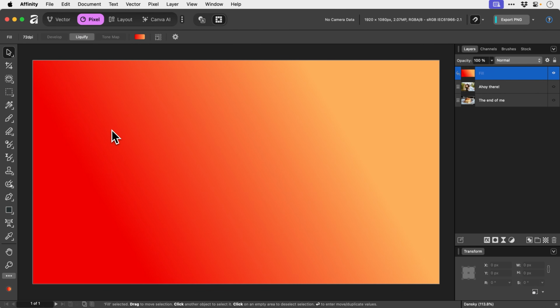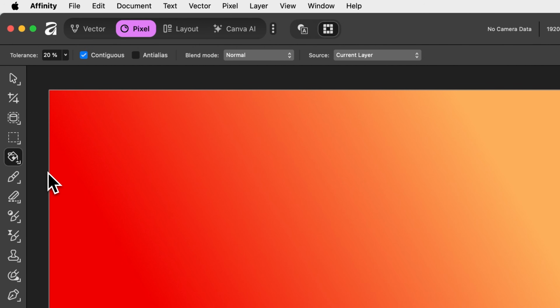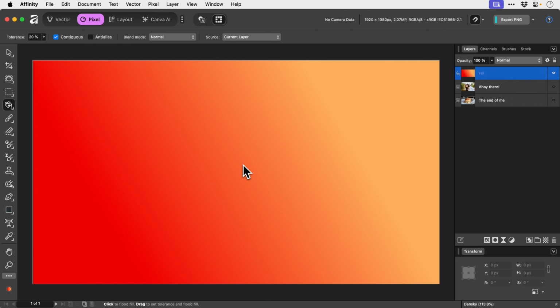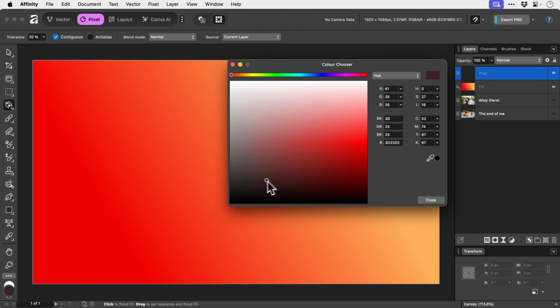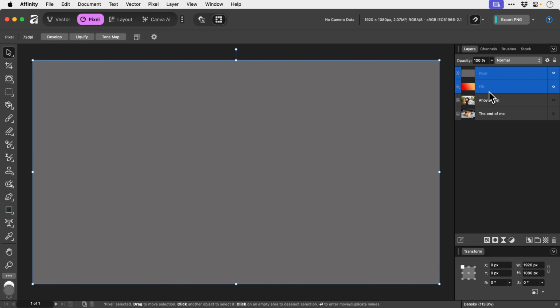And then we can adjust the gradient or whatever fill type that we've specified here. Right, now that we've got that one done, what's next? We have the Flood Fill tool. Now this works very similar to your Paint Bucket tool in Photoshop. So if we go and add a new pixel layer, what we could do now is go and pick a color from the color picker. Let's just go for like a gray. It's a bit dull, but never mind. There we go. And we can just fill that color in. So it's super, super simple.